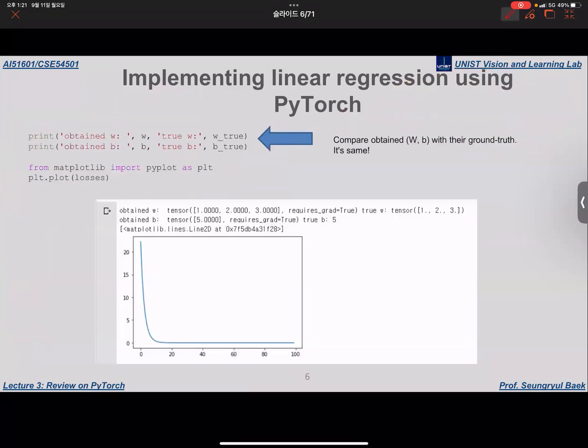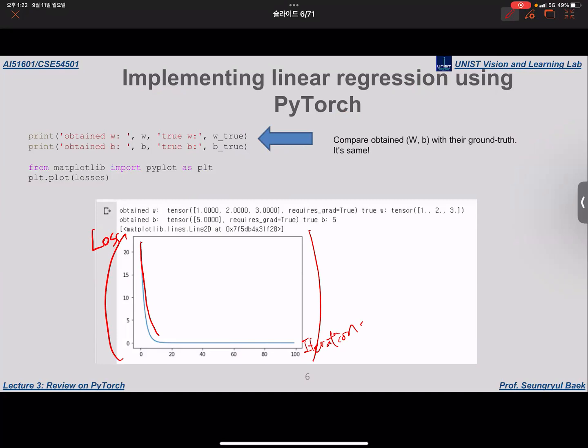And this is the visualization for loss, and this is the iteration. You can see the loss is gradually reduced, which means your network is outputting something close to ground truth.